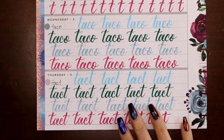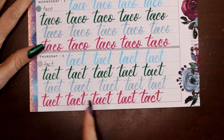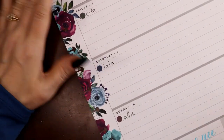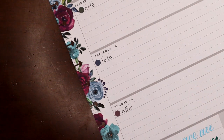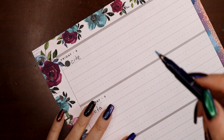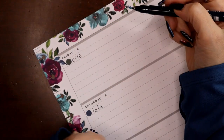You'll start to develop an instinct for how much space, where to go to start your next letter. It's hard at first. Your letters can be too far apart or too close together. You'll get there, you guys. You'll get there. You'll develop that instinct.